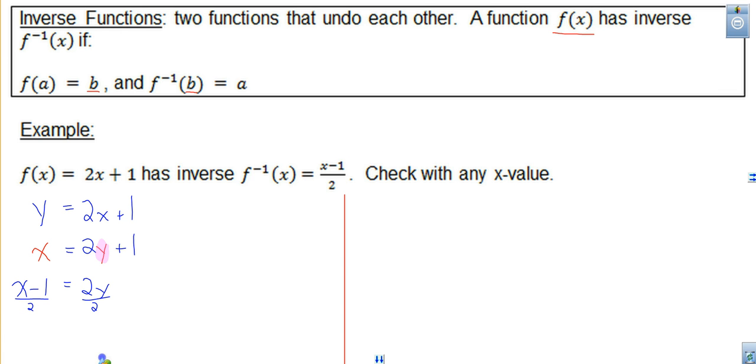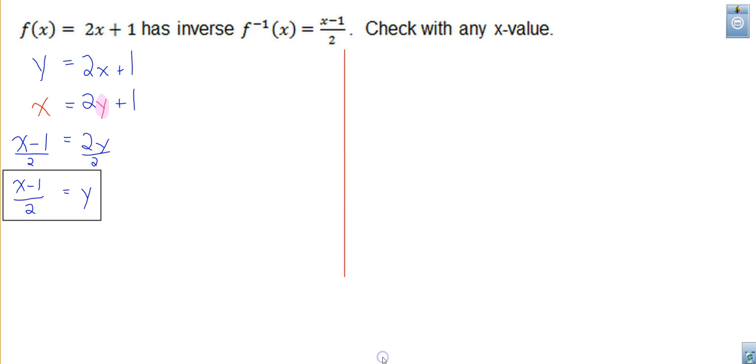Now the question is, is this actually a function? This is what we have to consider. Right now we're not quite sure, but just to make it a little bit more clear, if I divide both of these by 2, what it will become is half x minus a half is equal to y. It's okay if you get an answer like this; you can divide both of them by 2. So now this looks like a linear function with a slope of a half and a y-intercept of negative a half.